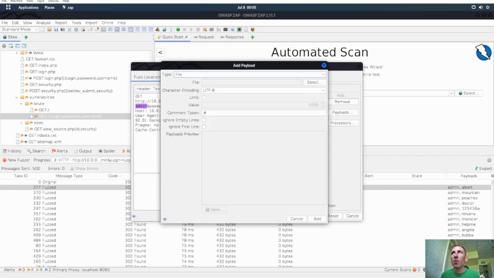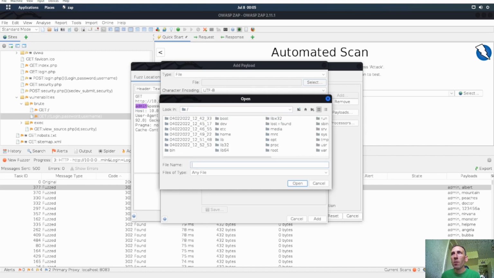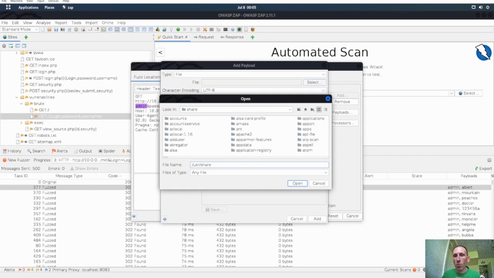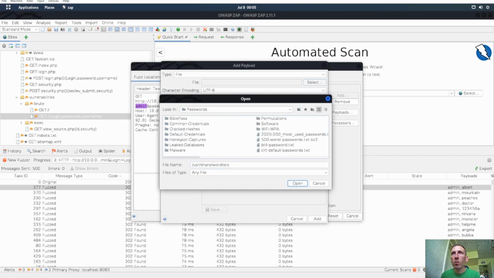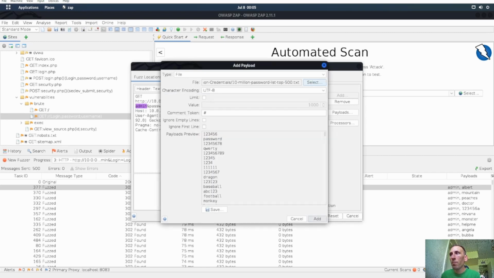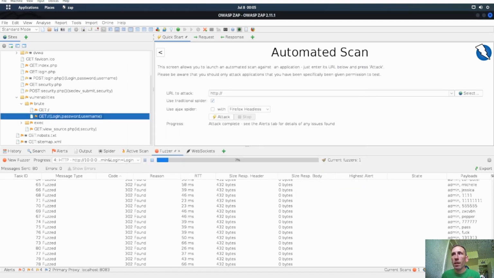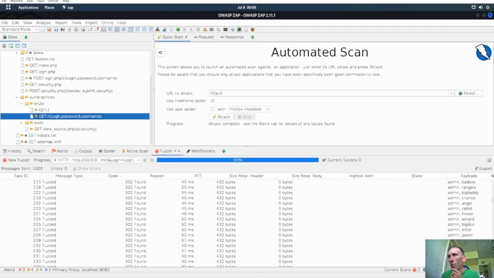And then we'll go to File, Select, and we'll go back to Home. And we'll do User, Share, Word List. And we'll go into SecLists, Passwords, Common Credentials, Top 500. Add that. Okay, let's start the fuzzer on that guy. See if we get anything back. Probably not. He's actually going slower than he was last time, probably because we're not just getting timed out. He's not just throwing crap at it, huh? Still not seeing anything coming back. That's kind of crazy. I don't know what word list to actually use for this guy. It's a little bit crazy that we're still not seeing anything.